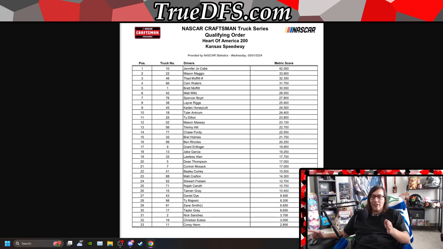Then you just play the value play that is looking the best on the board, whether it's a misprice for like Matt Mills or Daniel Dye because they're like 6,200, 6,000. Maybe they start dead last. I mean, it seems like we're playing those guys. Or it's a situation where we need to punt down to fit everybody in. Well, Jennifer Jo Cobb is back, 5,000 even. We have Thad Moffitt at 5,200.